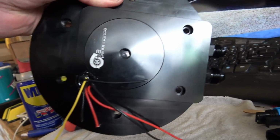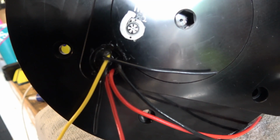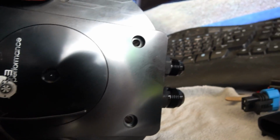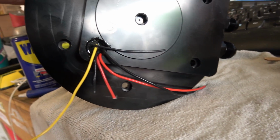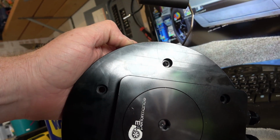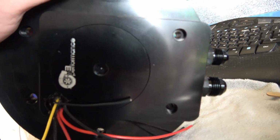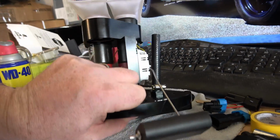Alright, you can see there's the wires. You can see I used a 2-part epoxy to seal it up so fuel doesn't escape. But we're pretty much ready to roll. Everything's nice and tight. So, going to let this sit here.